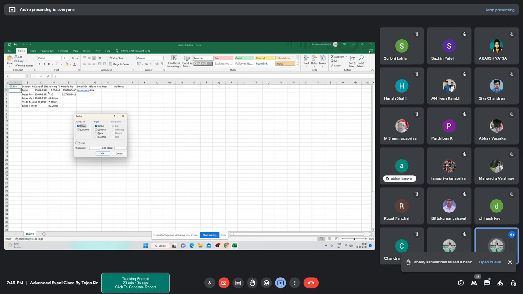Next is step value. Step value colon and alt plus S blank. Let it be 1. And stop value will be? Stop value colon and alt plus O blank. But I will keep 10 in this series. 1, 0. And I will press enter. It will generate series from 1 to 10.